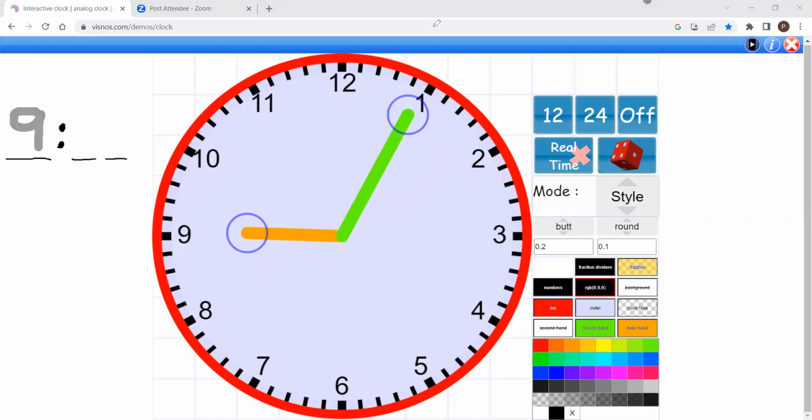Now back to the minutes. I'm just going to adjust this a little bit. It's kind of in between. Starting at the top again, we've got 0, 1, 2, 3, 4. So it's gone 4 minutes past the hour, which is at the top. So it's going to be 9, 0. Ooh, that's not a 0. It's tricky doing this. 9, 0.